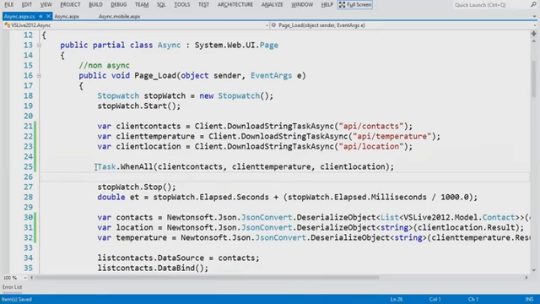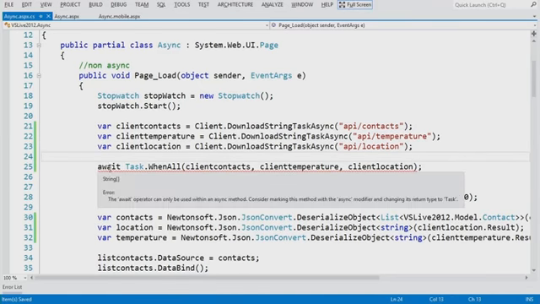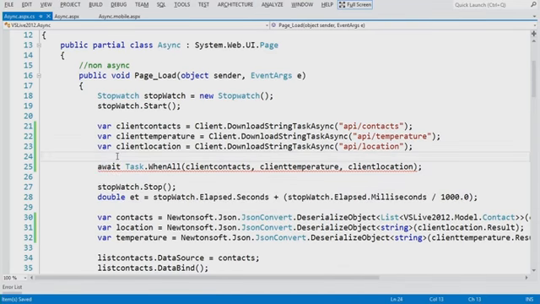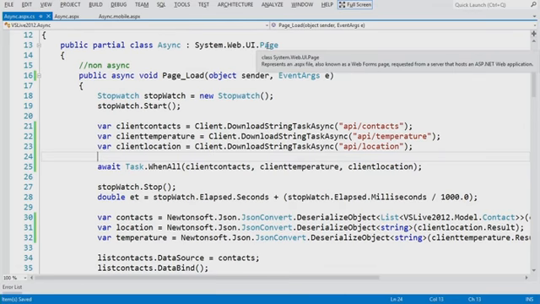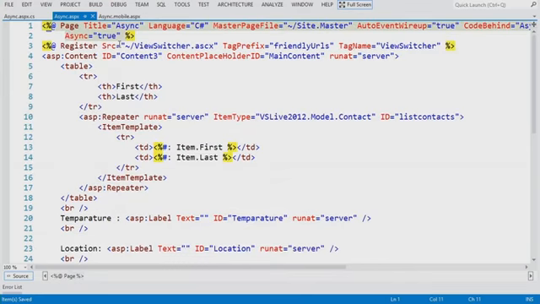Here's the point: I need to wait for that to finish, so I'm going to await on it. But notice that new keyword, async and await. They're friends; they only work together. See how it turned black? It's not blue because it's not async. Now it's blue, so this function is now marked as async. It is going to be awaited on, but we're deriving from System.Web.UI.Page, so we need to make sure that the page knows to be async. It needs to bubble all the way up. So we've got Async equals true on that page.